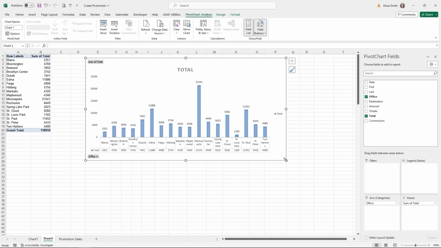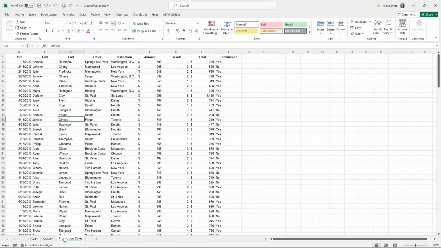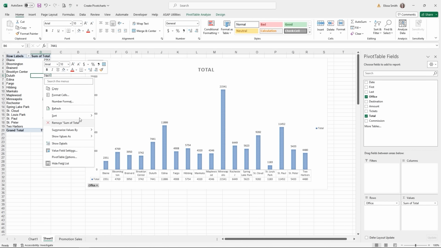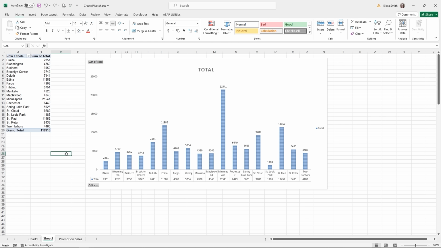The important thing to remember with pivot charts is that they always update to their data. So if promotion sales updates, I'll need to remember that I'll need to right-click on either my pivot chart or my pivot table and refresh so that my pivot chart and my pivot table are always up to date with their data. But these are very important, and for many users, the reason for their pivot tables is their ability now to chart data that previously they could not.